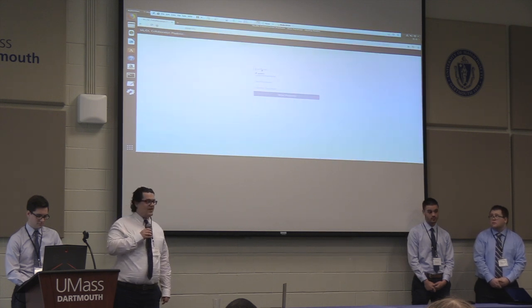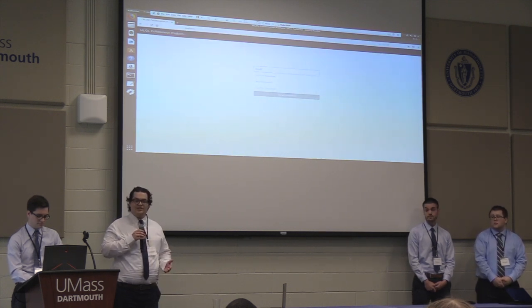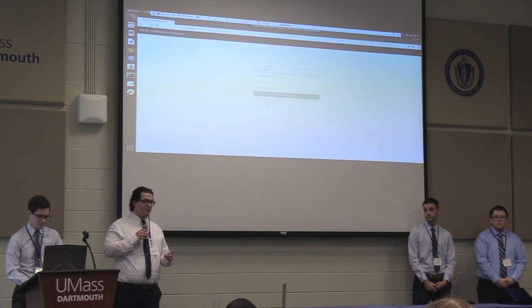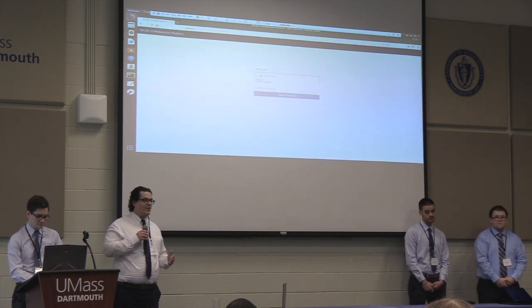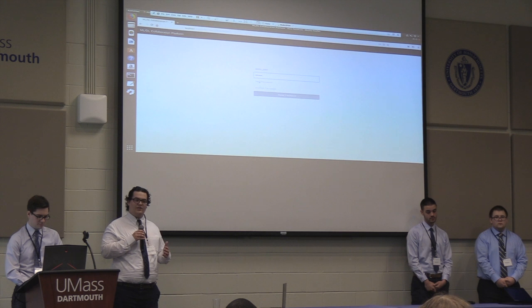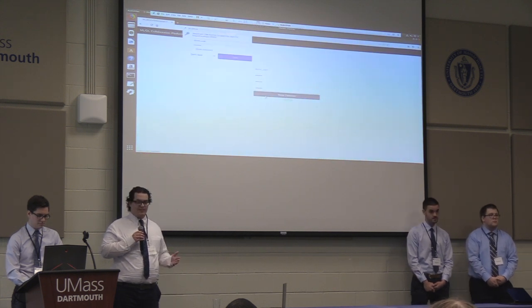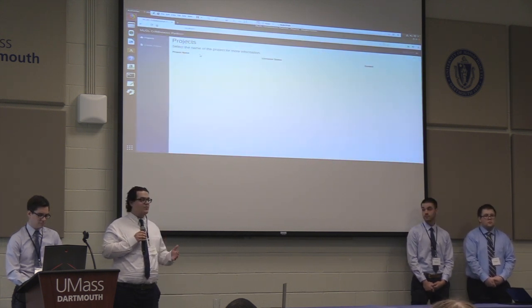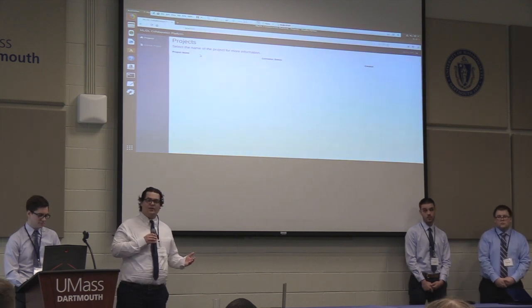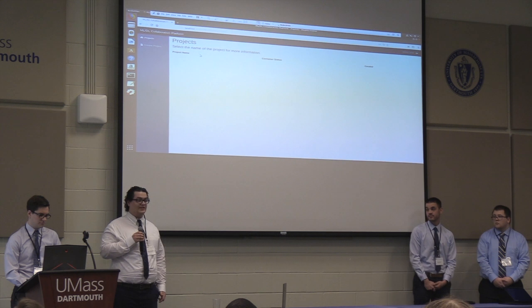So this page is the same as if a user wants to voluntarily change their password, but on first login we require that. So you enter the old password, which was automatically generated on the user's creation, and then you enter the new password 2 times to make sure they entered it right. So when we reset the password, it's going to then direct them to their project list page. And this is a new user. They don't have any projects associated with them, so right now it's just going to show a blank list.